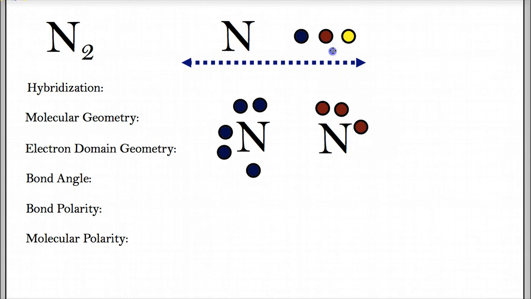When you do Lewis dot diagrams, you don't have to do circles and reds and X's and dots, but it's a nice way to first learn. So the first step, make a bond. Evaluate to see if you satisfy the octet rule. Nitrogen wants to feel like it has 8 as well. All nonmetals want to gain enough electrons to become 8.